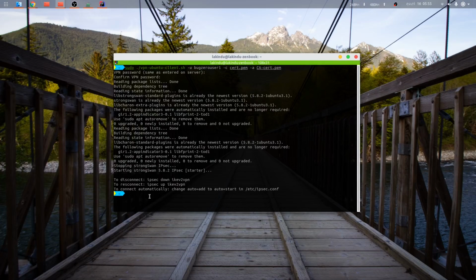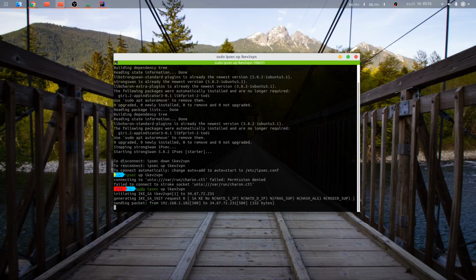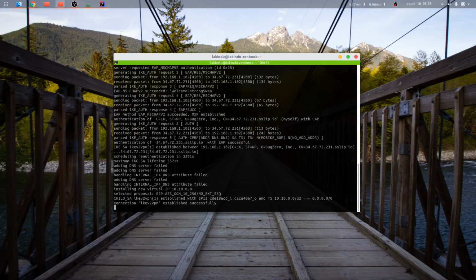So now I can connect to the VPN using this command. You can see that the connection to the IKEv2 VPN was successful.